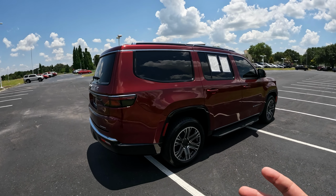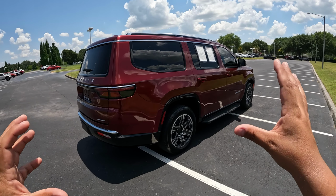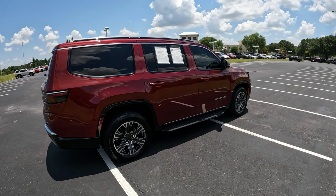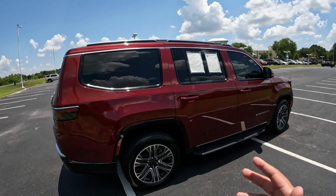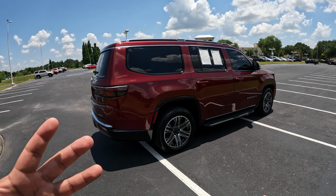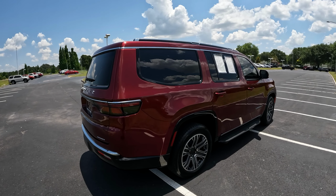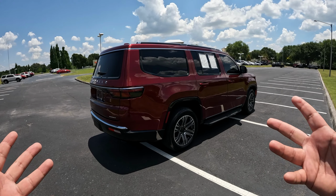The Grand Wagoneer version of this, basically a more luxurious version of the Wagoneer, has a distinct front and exterior lights. The grill's a little different, more of a luxurious Wagoneer, and that's what they call it, the Grand Wagoneer. So that basically competes with the Navigator and the Escalade. This Wagoneer itself competes with the Expedition from Ford, Tahoes, the Sequoia from Toyota, and the Nissan Armada. All that full-size competition that the Wagoneer faces.